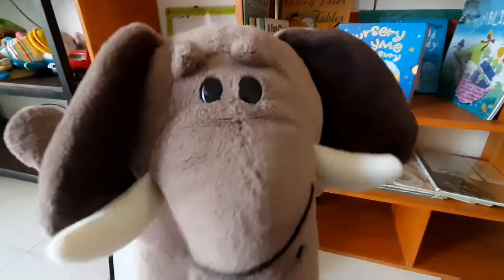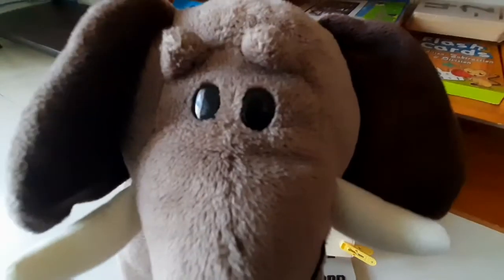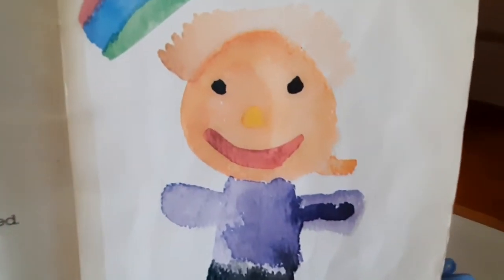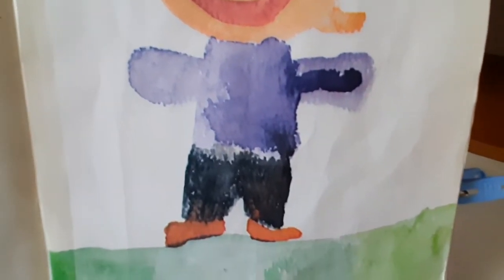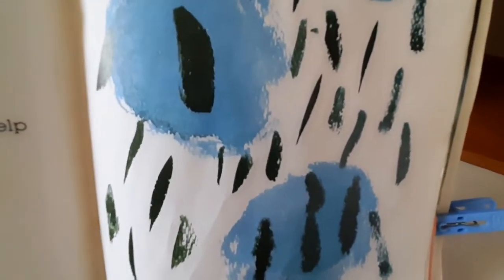Now that we're done with our spelling, I want to tell a story using pictures, and the story is about Fred. The title is 'Looking for a Rainbow.' Are you ready? Yes, I'm ready! Let's start. Once upon a time there was a boy named Fred. He was looking for a rainbow. Fred looked and looked and looked but he could not find the rainbow. Fred was sad. He asked his friend Chibi to help him look for the rainbow.